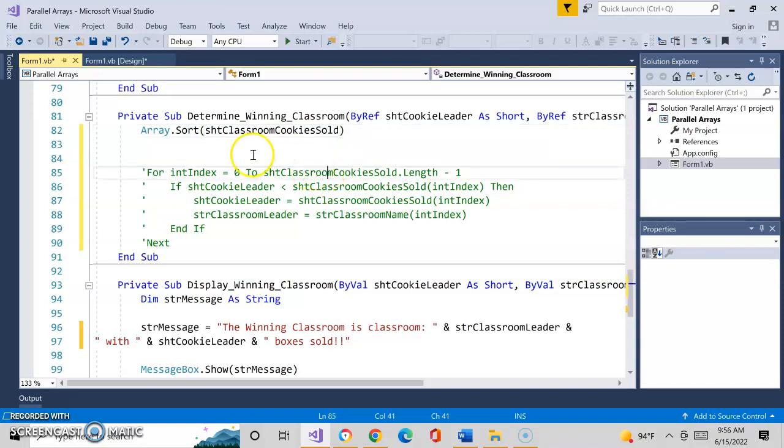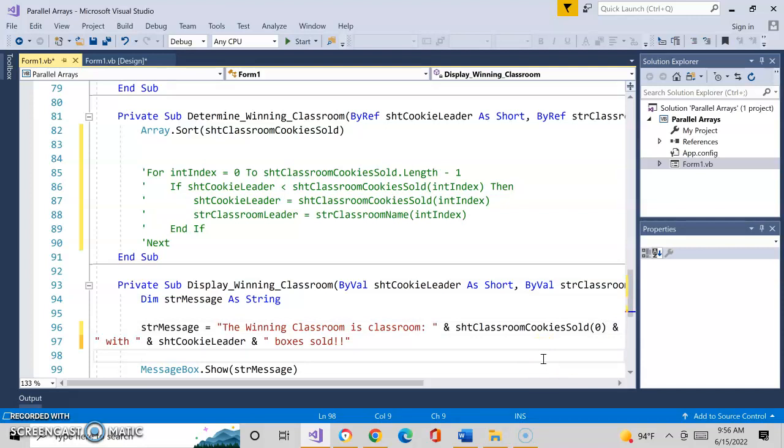So if we actually play with this and step through it, I come down here to where I'm going to display it, and instead of having that leader, I just point to the very first element.